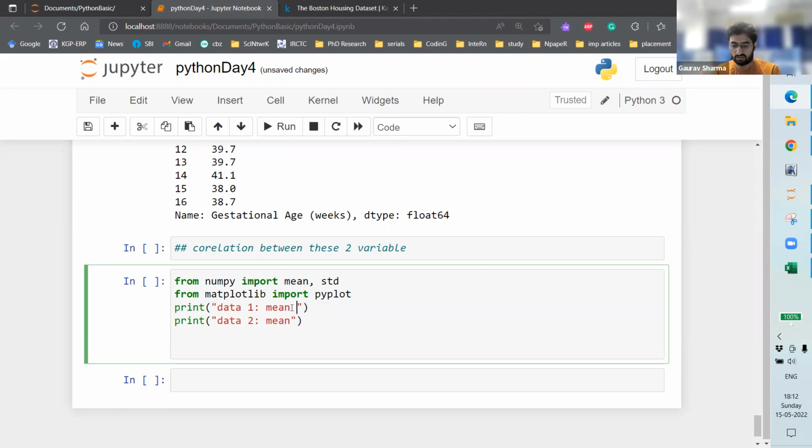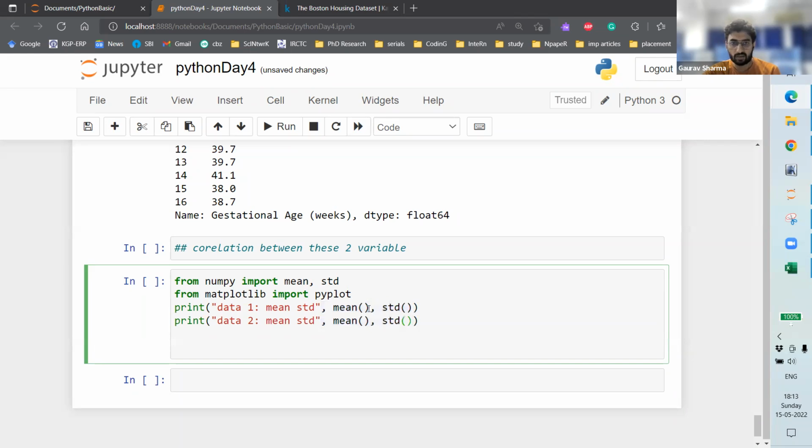Let's say we combine it so that we get the mean and std, the standard deviation. So we'll compute the mean of data set 1 and the standard deviation of data set 1, and the same thing for data set 2.